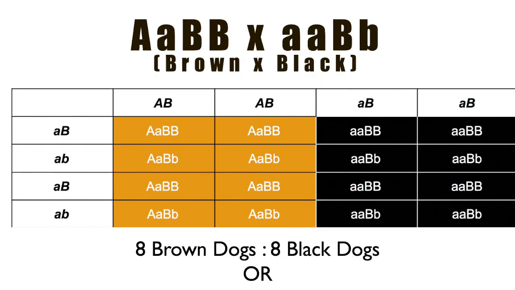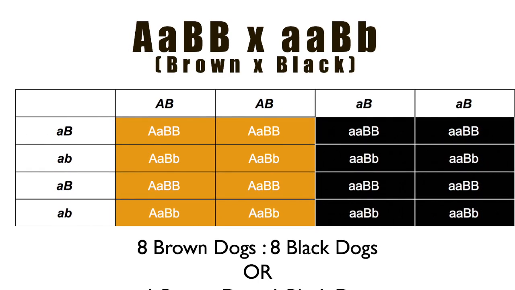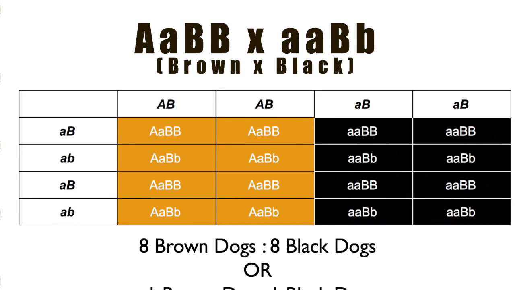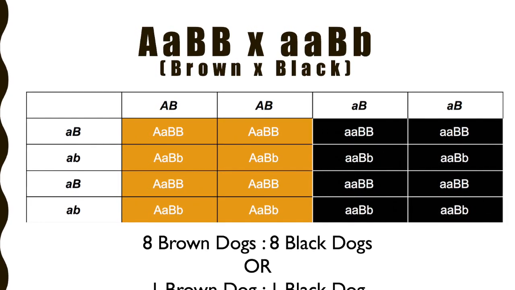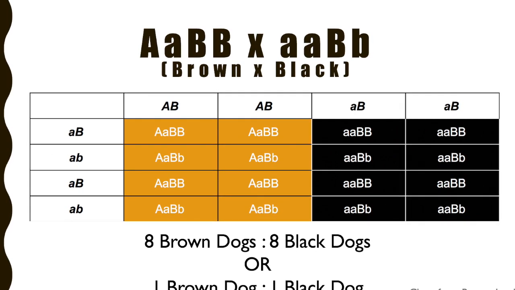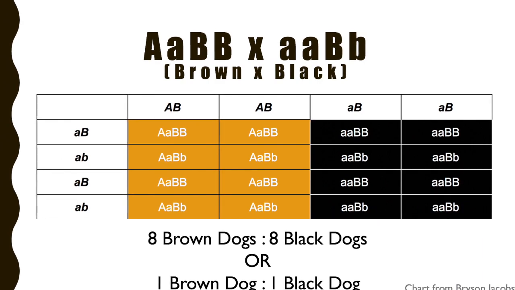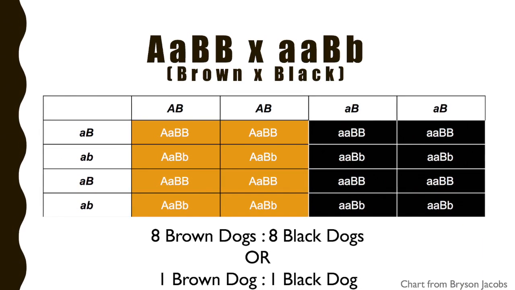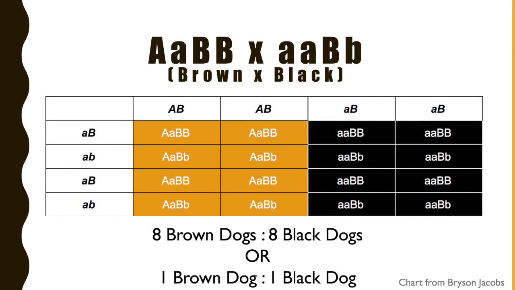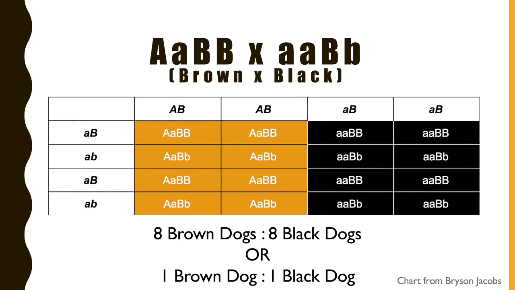Next, we're going to make a brown dog with a black dog. Make sure to pay special attention to the genotype of each dog before performing the cross. After crossing, half the progeny should be brown and half should be black to create the ratio 8:8 or 1:1. Again, this ratio confirms that our mode of epistasis is single dominant because the presence of a dominant A allele in half our progeny results in half our dogs with a brown coat color. The other half of the progeny is homozygous recessive for the A allele and contains at least one dominant B allele, leaving the other half of our progeny with a black coat color.